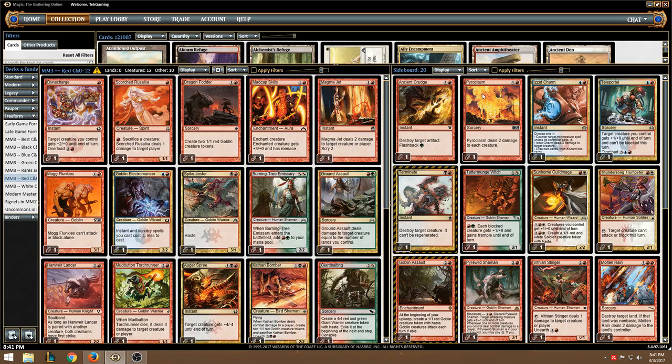Pyroclasm is really one of these big cards that I want to have in my control decks because this kills off a lot of stuff that my opponents can have. I'm really happy when I'm the blue-black splashing red deck and I'm able to pick up Pyroclasms.